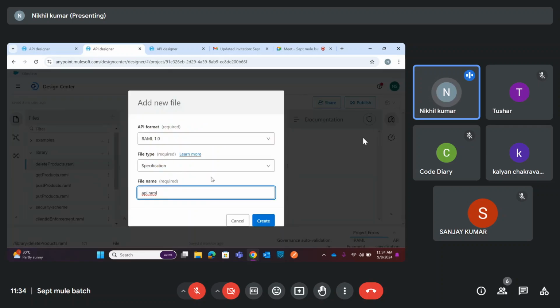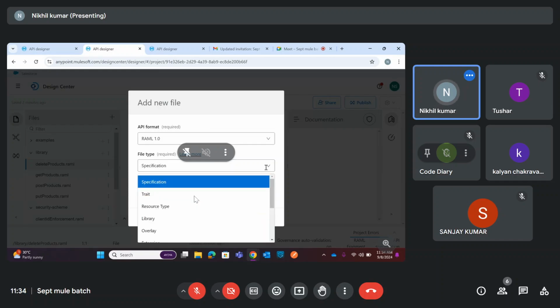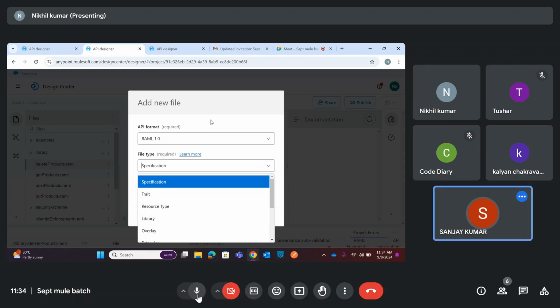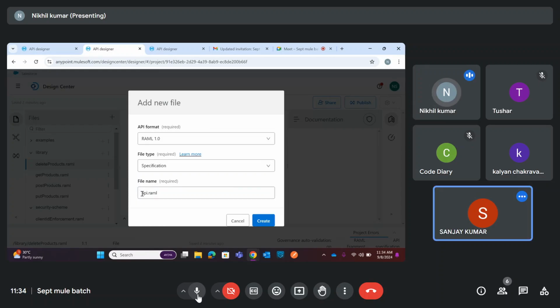And yes, answering your question, Sanjay: for this file type, we choose library. When we are creating a file inside this library folder, we choose the file type as library.